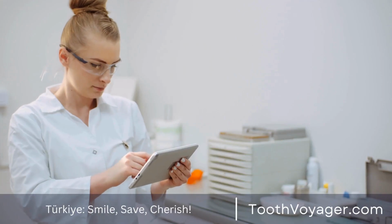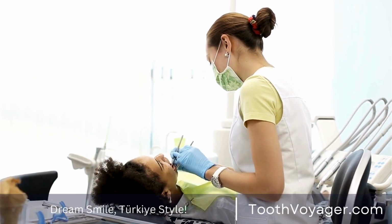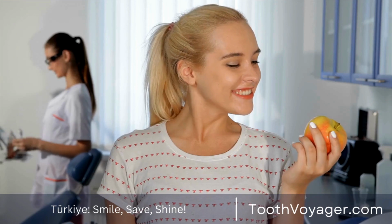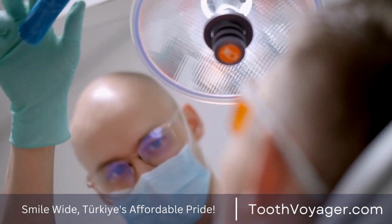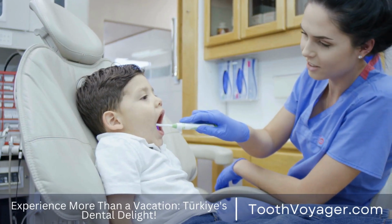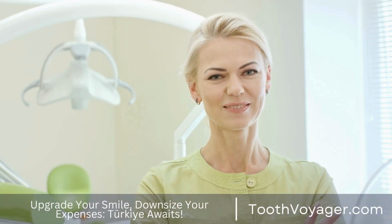Step 4. Abutment placement. When the implant has completely joined to the jawbone, the following step will be to attach the abutment. The abutment is an affixed connector that is attached to the implant. It serves as the basis of the dental crown. The abutment usually is put in place during a separate appointment. This will ensure the stability and security of the crown.